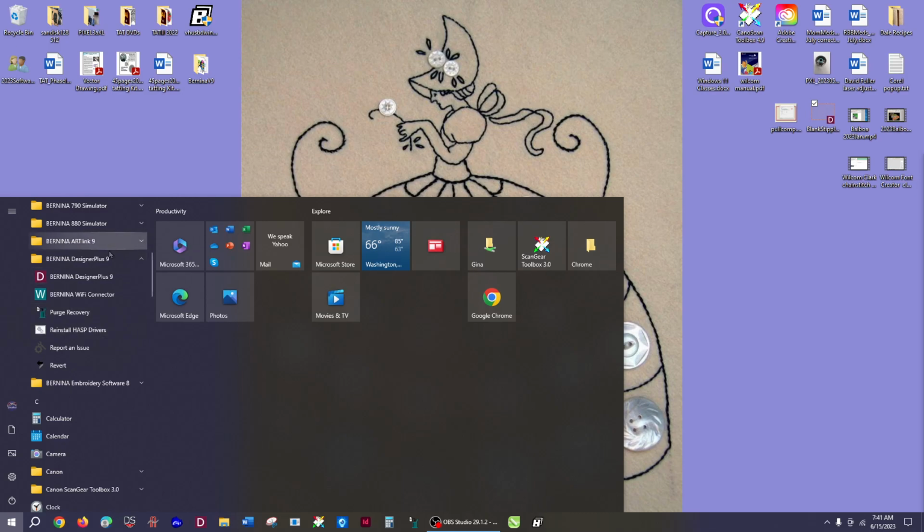Well, this is now located in our Bernina Designer Plus 9 folder. You're probably going to see it in Creator as well. But once I ran that small utility, and it took a couple of minutes, but after I did, the software opened fine.